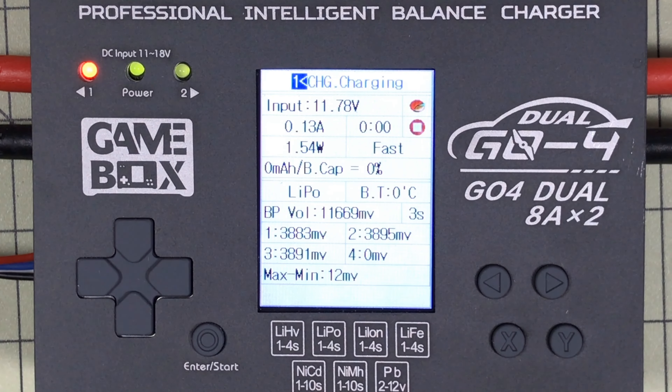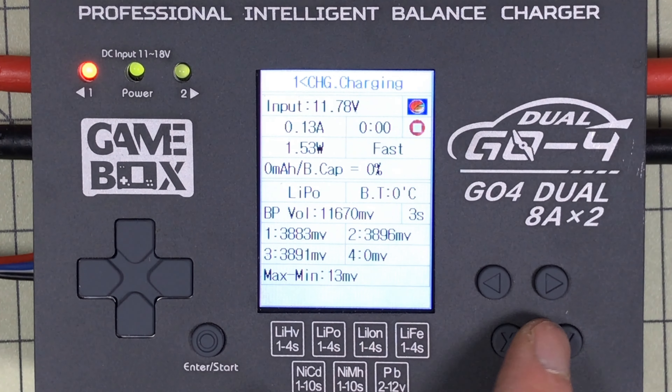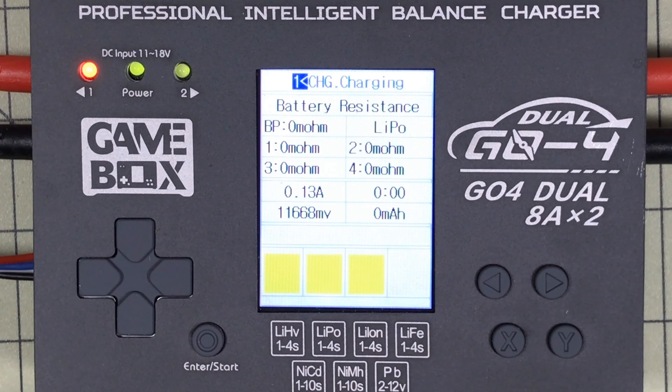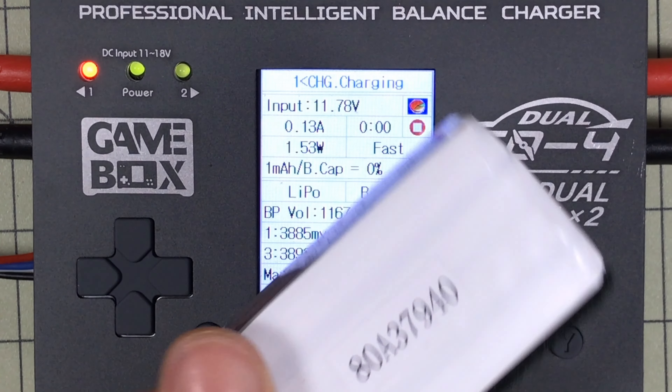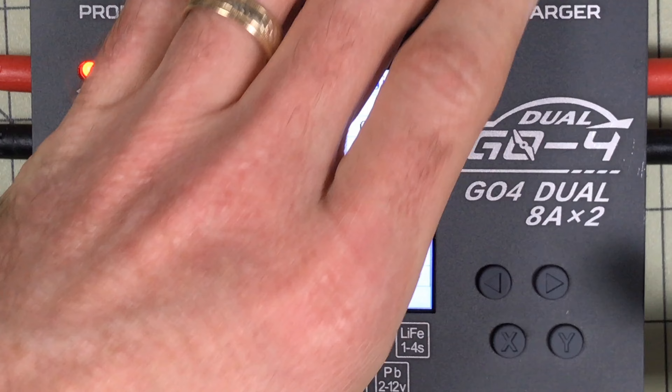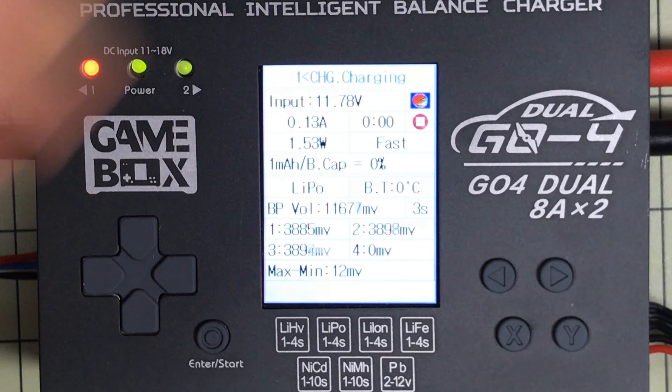This will turn red showing me that it's charging and then go to the status screen. It'll show me the voltage of each individual cell. I have the option to look at more detailed stats — it'll show me battery resistance once it calculates, how much power it has put in, and what the current input voltage is. So I just have to sit back until it's charged. If I want to do another one, I've got a 4S battery here that I can connect at the same time, completely independently — I don't have to start them at the same time.